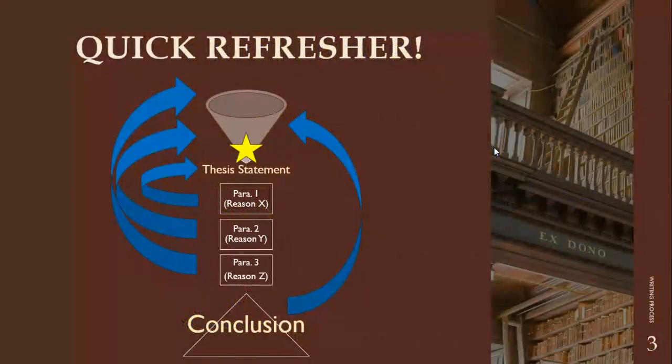And then a quick refresher. Back in Unit 2, we looked at everything from a bird's eye view. When it came to writing the paper itself, we didn't go much further than this. When we went through the stages of the writing process and got to the drafting stage, this is pretty much what we talked about. We talked about the thesis statement, our X, Y, Z, and how everything always related back to the thesis statement. Then you have the conclusion. So that's the bird's eye view.